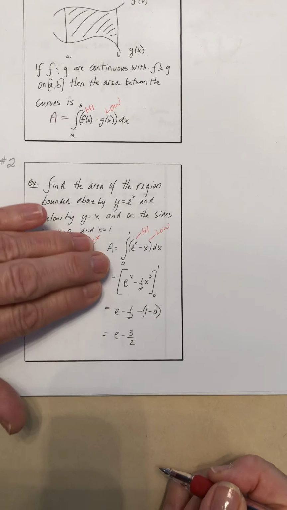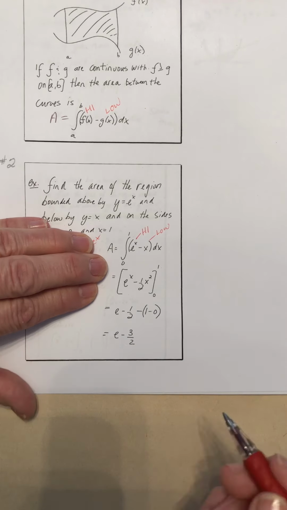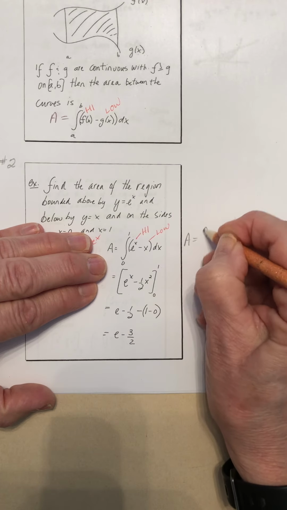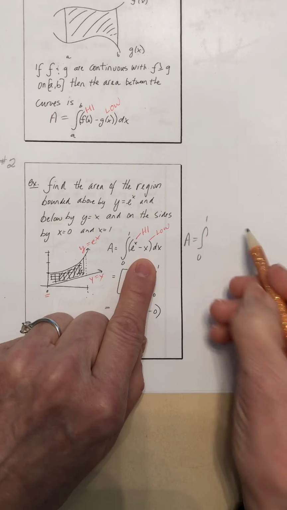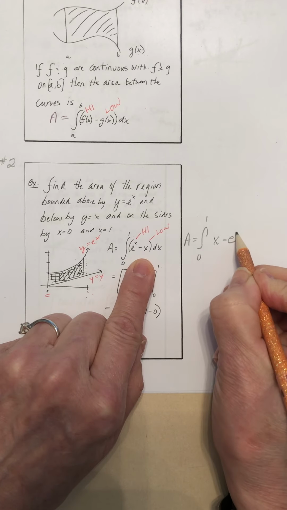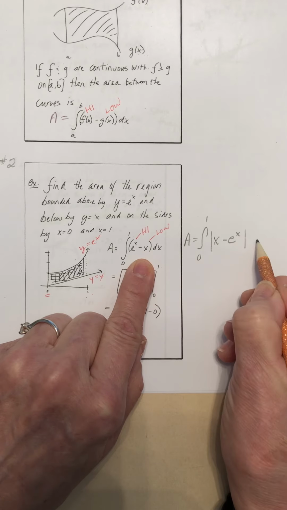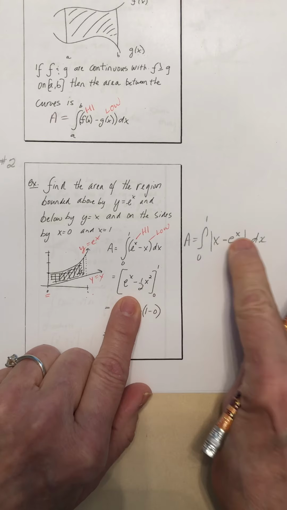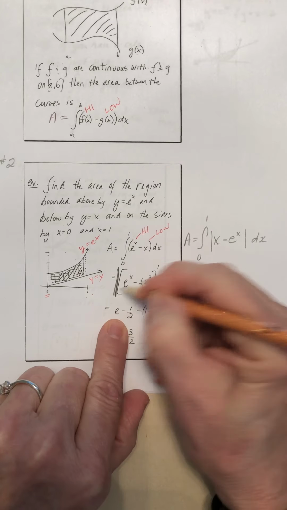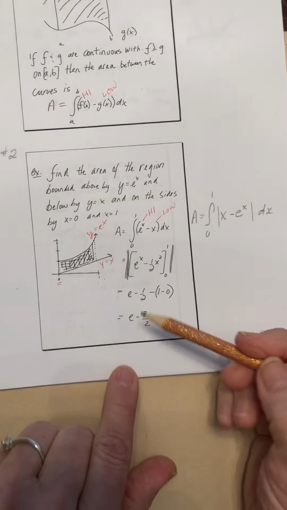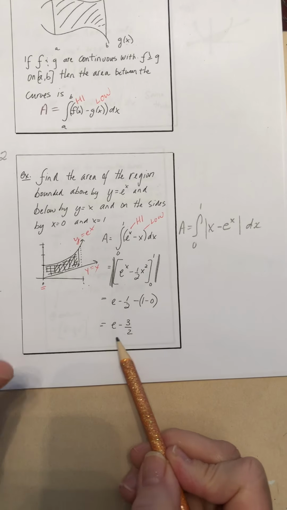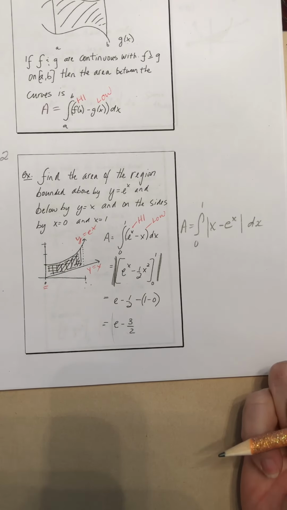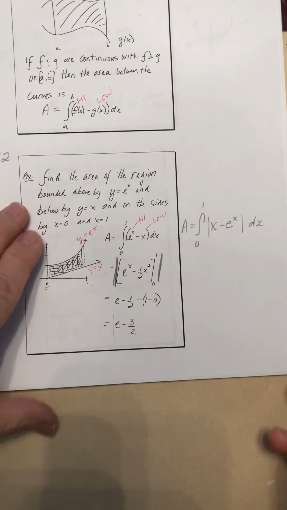If you didn't have this picture, and you did it backwards, how would you save your answer so it'll be correct? If you had no picture to look at and you did this the wrong way, you did x minus e to the x, that's okay. You'll just absolute value. So everything else would have been the same. You would have had this inside here, but it would have been within absolute value. You would have had the wrong answer. This would have said 3/2 minus e, but when you absolute valued it, you will still get the right answer. But there's that sense of comfort if you can draw the graph.